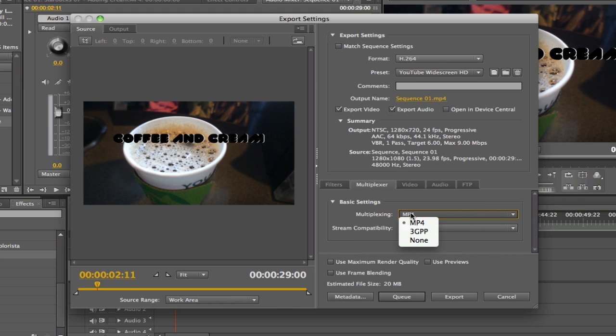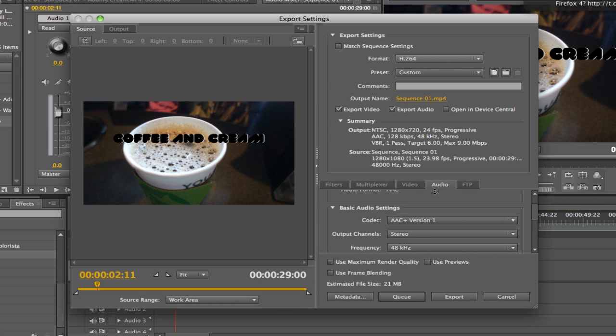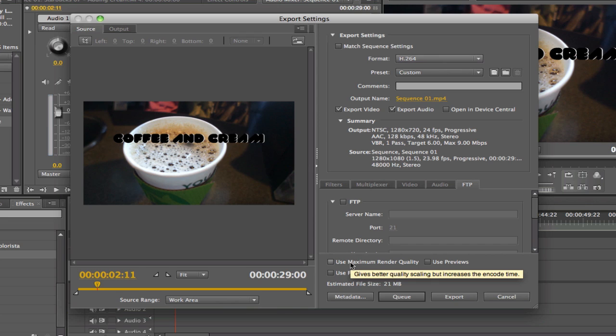You can see that it's an MP4 file, but you can also change that to 3GPP, which is the past standard for phones. I mean, it is for some older phones, but for newer phones, we just use whatever they support, usually H.264 MP4. You can add your filters. We've been over all this stuff before. The codecs, this is all filled in for you because of Adobe Premiere's excellent presets. And then if you want to FTP it somewhere, there's that option as well.